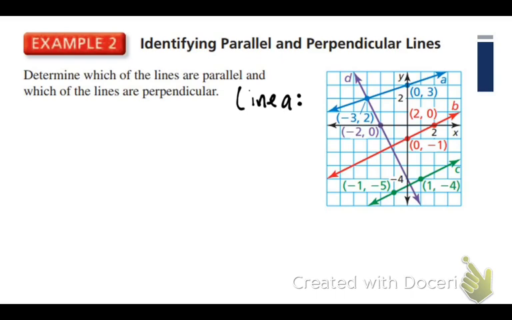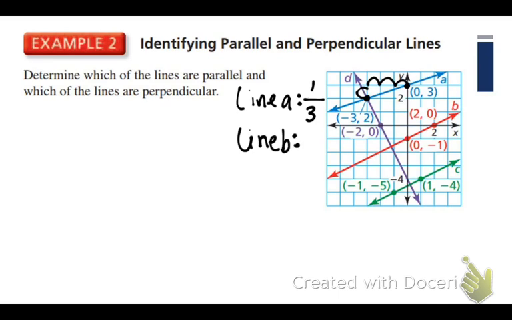So everyone identify line A. Mine is blue. Yours is not. Yours is black and white, obviously. Do you see how they already have points on each line? You're going to count the slope from each point. So Dalton, is A a positive or a negative slope? As it goes left to right, is it getting taller or smaller? Taller, which means positive. All right, we're going to do rise over the run. How many do you have to rise to go from this point to this point? 1. Okay, that's my rise. And then how many do I have to run? 3. Yep, 1, 2, 3. I agree.